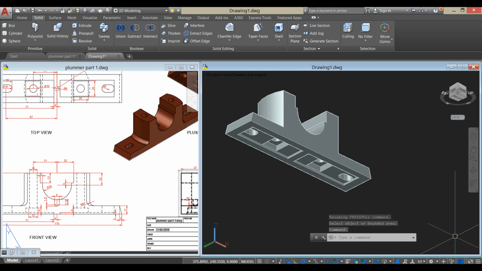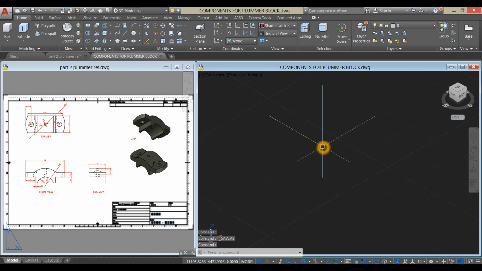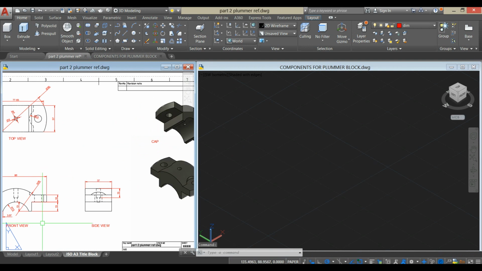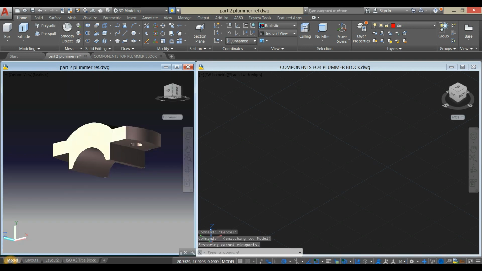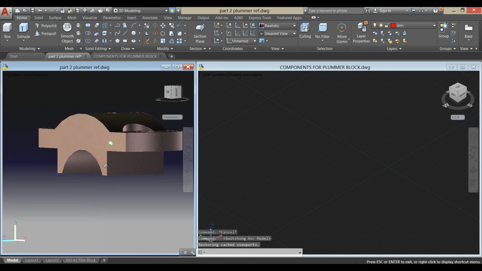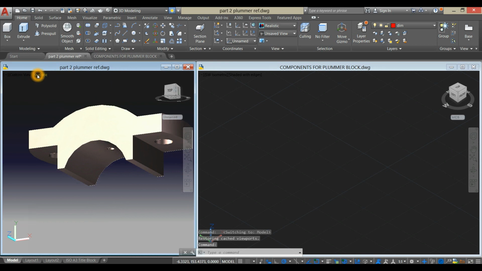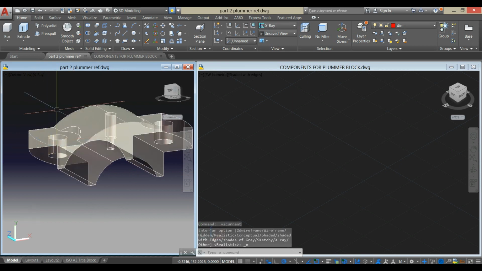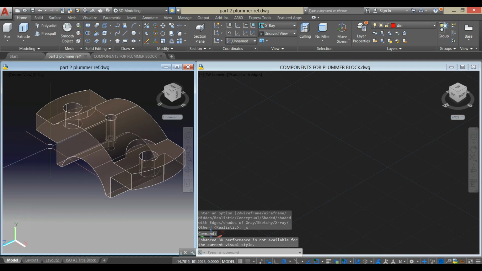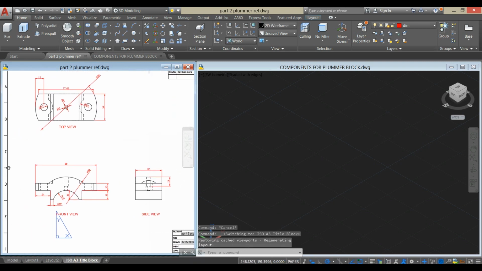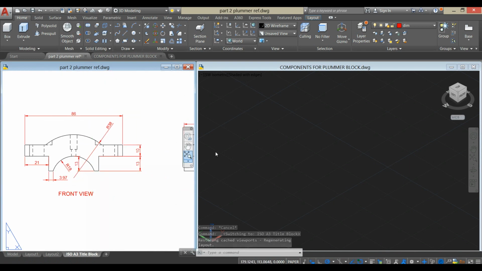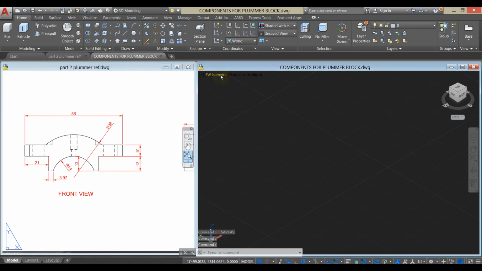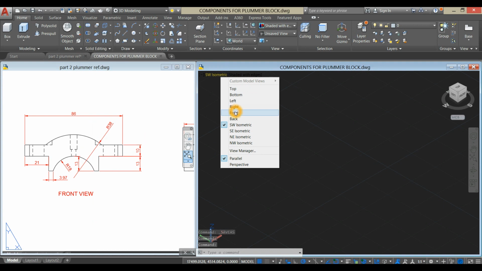Let's move on to the next one. The next component to draw is the cap, which is this one here. I'm going to start drawing from front view. So bring your drawing to front view.